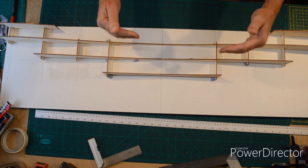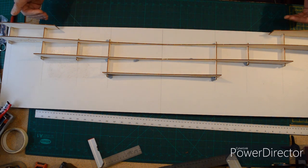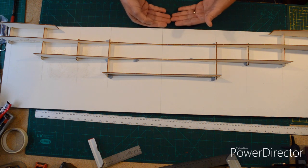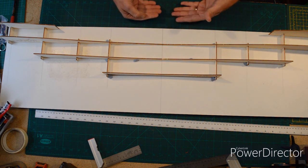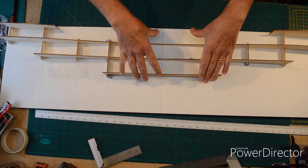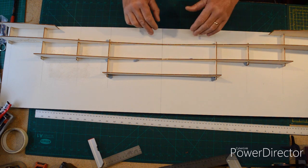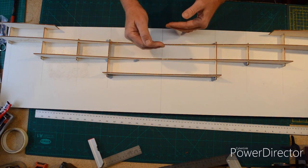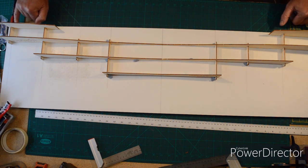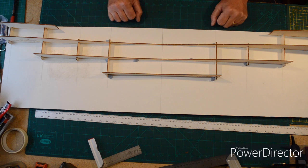One last tip: this is the front of the wing and this is going to be the trailing edge. You may notice it's nearly hanging off the back — it has to be, to accommodate the tail and the reflex at the rear of the wing, so you'll be coming over the end of the bench. I set mine at 60 millimeters but you could go 65 — my last frame runner is hanging right off the end, so 65 is a safer bet. But that's it — jig done, ready to go.